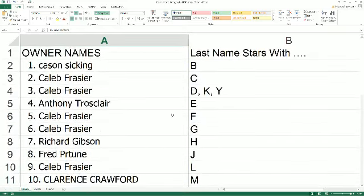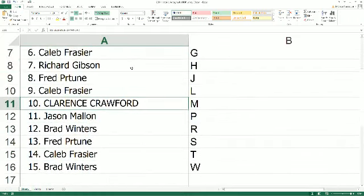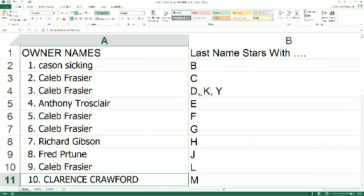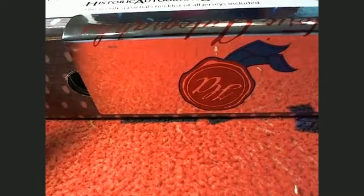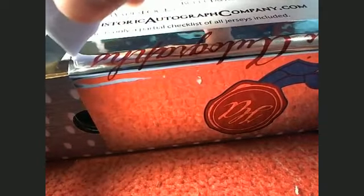Fred P pulls the highly coveted letter J — that's exciting stuff. You never know what's going to happen next, and every single letter has tremendous possibilities. Get ready everybody as we break open this hall of fame jersey. If there are no trades, I'm going to rip the seal.